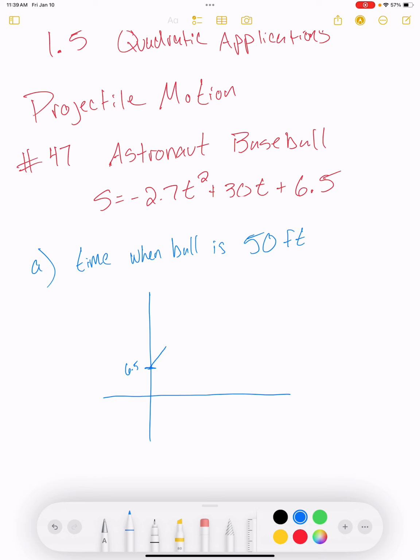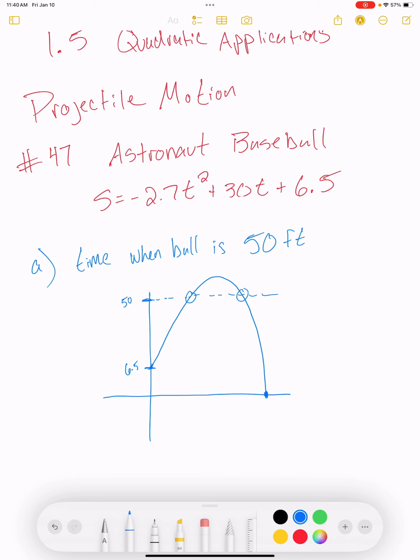So the ball is going up. Probably not like that, but it's gonna go up, and then after some amount of time it's gonna come back down. And at this point the height would be 0, but I'm looking for this, and I'm hoping that the ball actually goes this high. I'm imagining it does if he throws it at 30 feet per second, but I'm imagining there's going to be two answers, because there's usually one going up and then one going down.